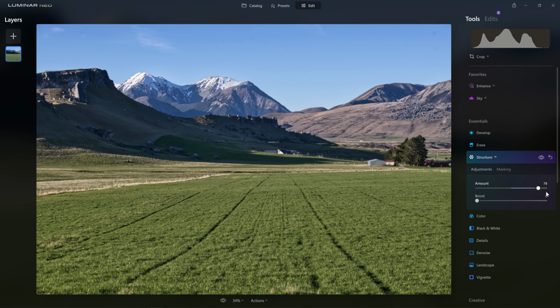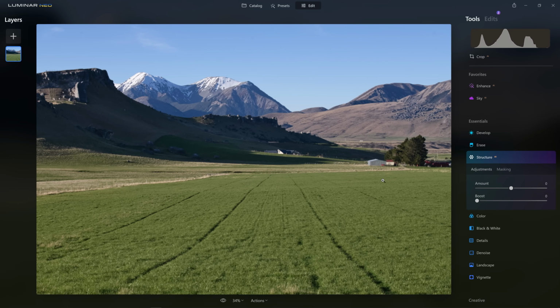Okay, let's say we're happy with Develop Raw, close that down, and Structure AI is certainly something else that's worth at least having a play around with. So if we push it all the way to 100, we can see exactly what it's doing through the photo. If you double click it, that's going to reset it, and all of a sudden your photo looks a lot flatter when you take it away. And so we may decide, just as an initial pass, we might just want to add in, say, plus 19, just so it's relatively subtle, but it's just giving the photo overall a nice little pop.